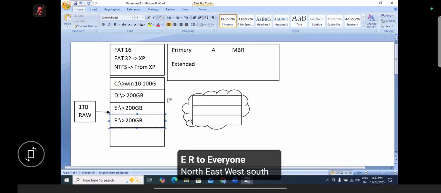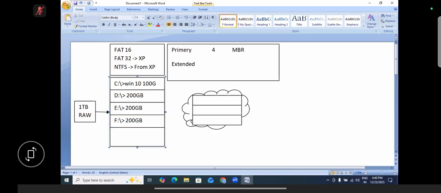This is primary 100 GB, this is primary, and this is also primary. If you create 4 primaries, the remaining space will become unused.